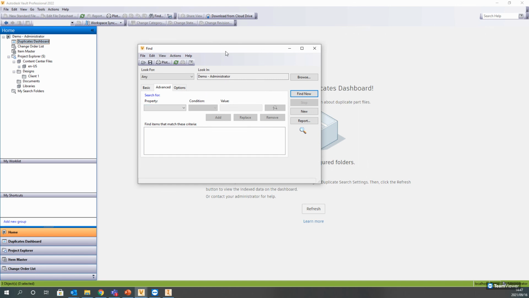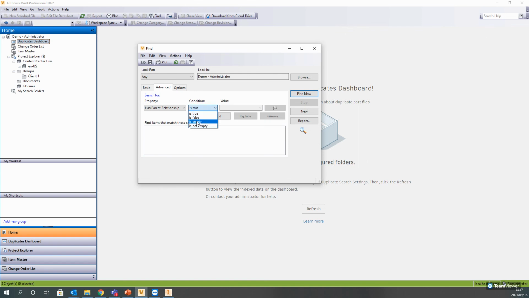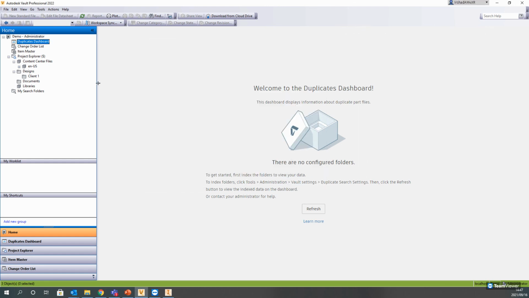They're still taking up space on your vault, but if you want to find something that's obsolete, you can say, find all the parts where, I think it's called, has parent relationship is false. This will find all the parts sitting on your vault that aren't being used in any assembly. And in conjunction with the duplicates, that can help you eliminate unnecessary components and stop designing the same thing many times over.